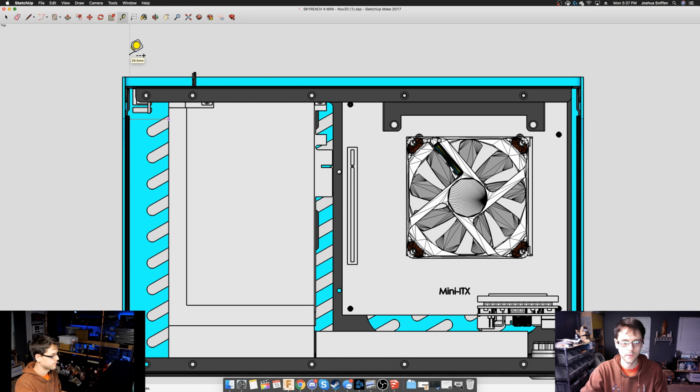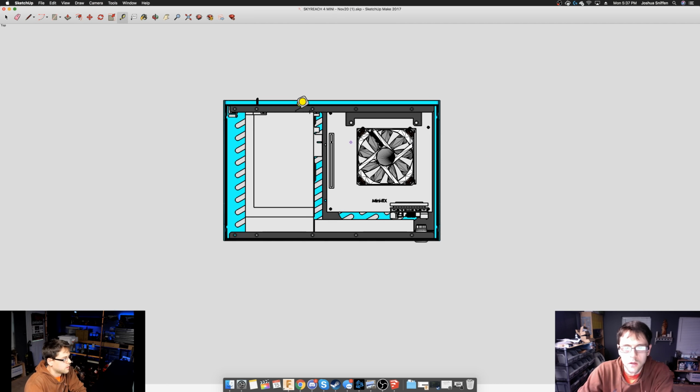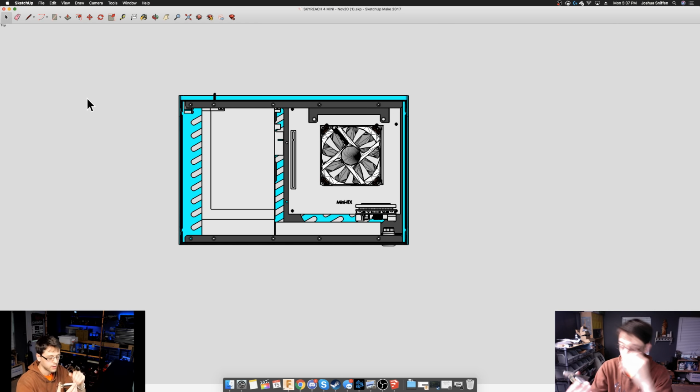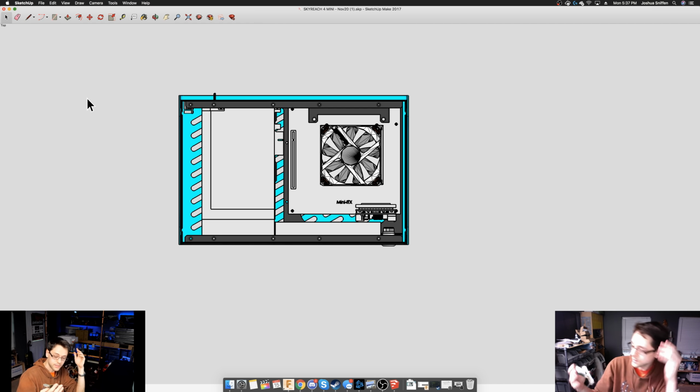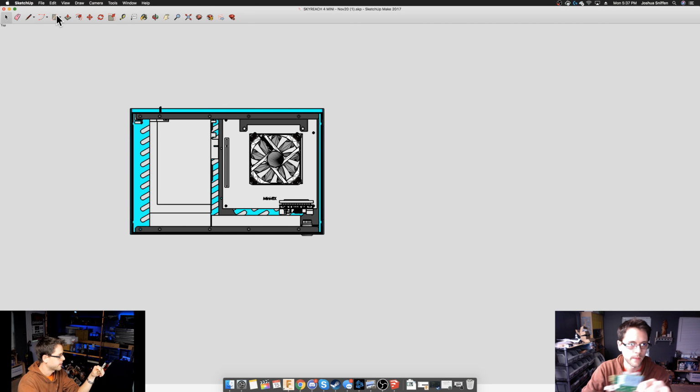29.5 millimeters. So I'm going to move this aside for now because I need to show you guys how to do a quick model of a card in case you need to do it. This is the Vive wireless card. And I'm going to show you to make one really quick. I don't have any calipers, but that would be a necessary tool because you have to have some measurements.